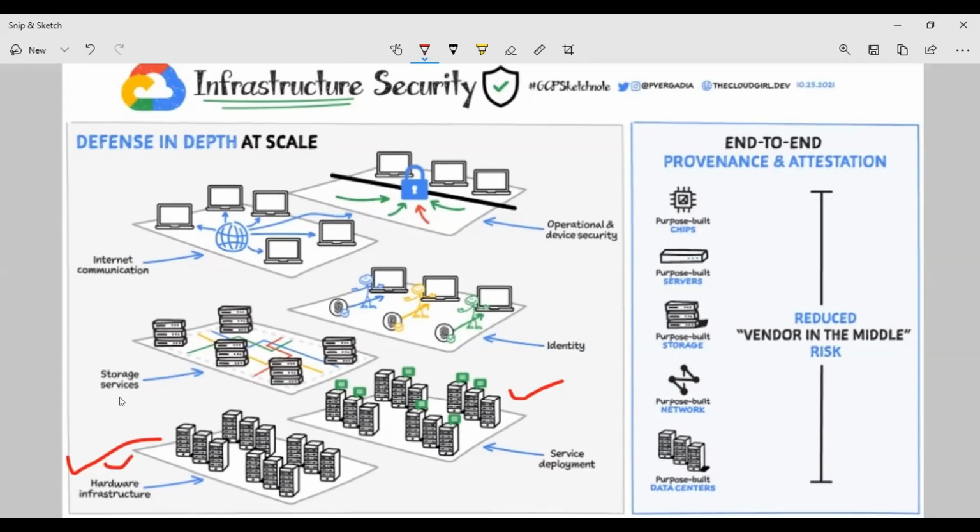So in the case of storage services, if you recall, we talked about the storage services being either regional, dual regional, or multi-regional, right? So here in this indicator, if you are able to see, they are trying to showcase that if you are going to save the data here, it is going to create multiple copies of the same data in other regions. And in that region also, there will be multiple zones. That is where the data is actually residing, right?